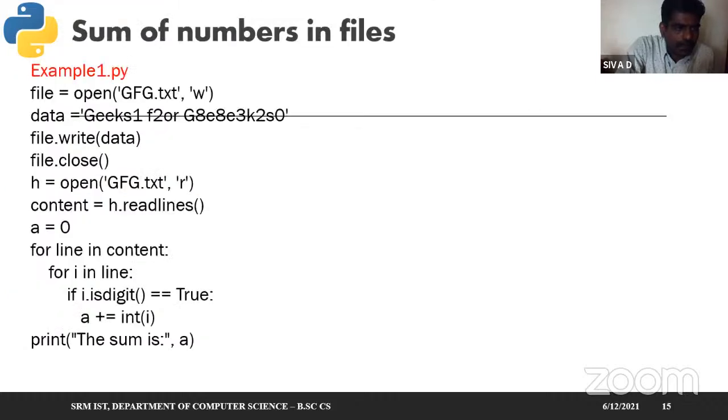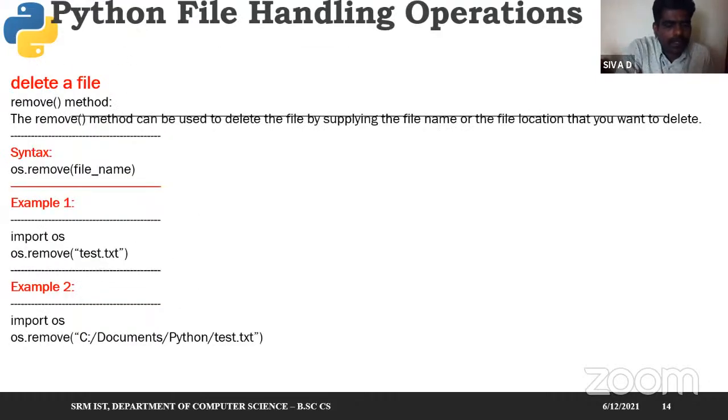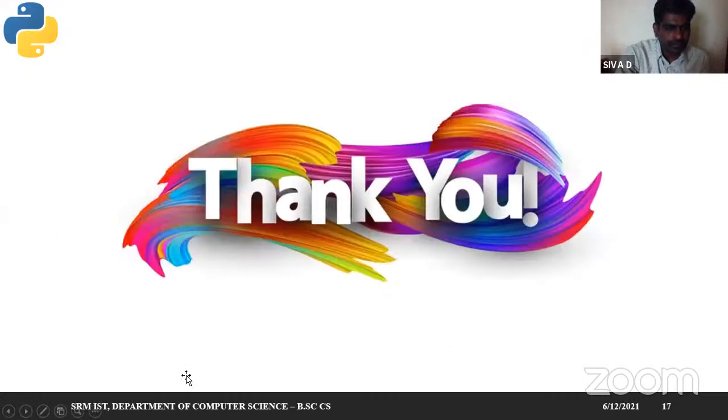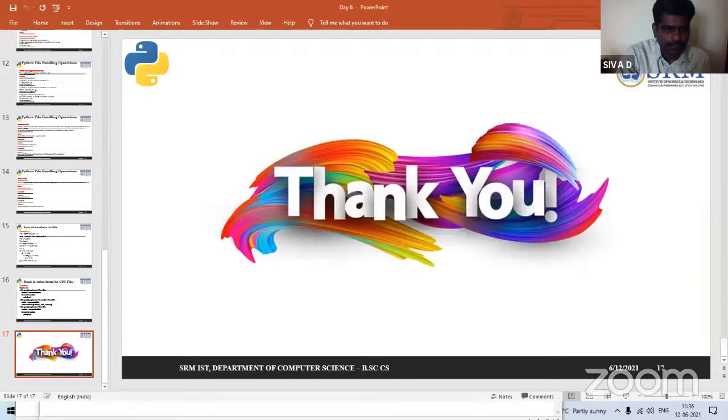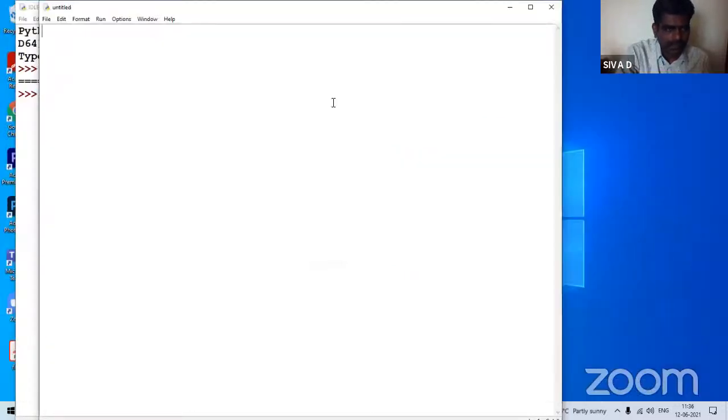So better we can move to the practical session. First, today I will use the Python IDE for handling the files, because my files are handled in the local system. That's why I am avoiding the Google Colab environment. So this is my IDE, my editor for writing the Python code.